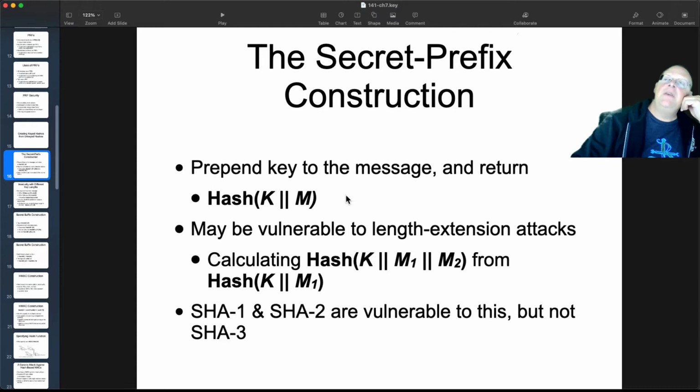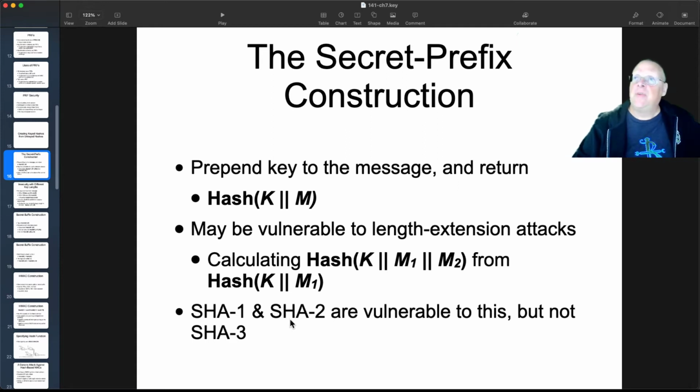That would give you something that depends on both the key and the message, but the problem is you might be vulnerable to a length extension attack. If I have the tag for this message, I could add more text to the message, and I could calculate the valid tag for the longer message. So that's not good. And as we talked about before, SHA-1 and SHA-2 are both vulnerable to that because they have this iterative process of adding blocks, but not SHA-3.